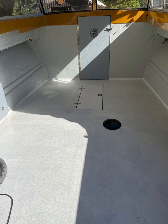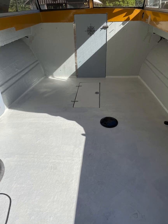Locker door is in. Fits well. I've got to do some adjusting. There's a bit more gap than I like, so I'm going to adjust that, and I was also going to run a seal around it to help keep water out. Not that there will be water in there because it's under cover.